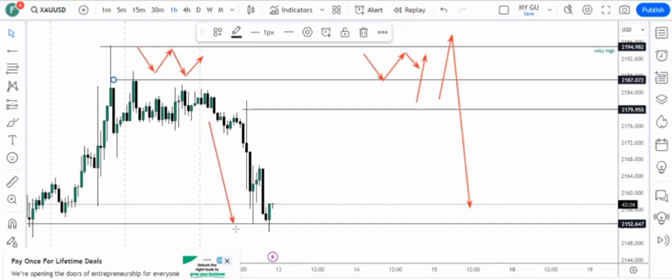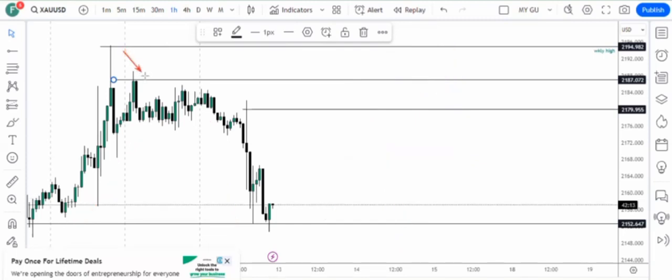We had a fall, we had a rise, so we can expect price to give us some candlestick movement around this area. And when you look above, there's no candlestick formations in this area, so we can also expect price to give us wicks in this area. That's how they take out those stop losses. That's how they induce buyers when they're actually trying to push price lower. So we have it above, we just have to wait and see what we can get below. Price will give us something around these areas.